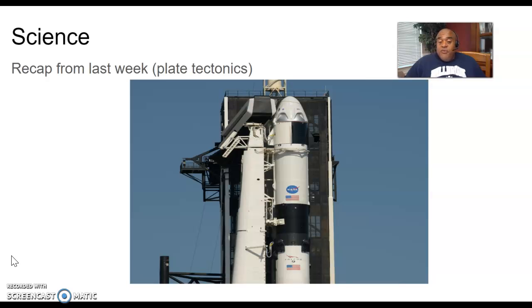One interesting note from this weekend, NASA partnered with SpaceX, and they had a space launch on Saturday. They sent two astronauts on that launch, and I believe they reached their location, which is the International Space Station, and they docked there on Sunday. So that was some big science news from this weekend.